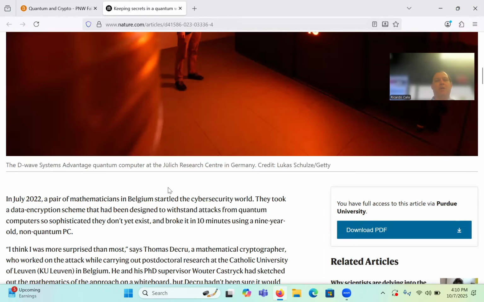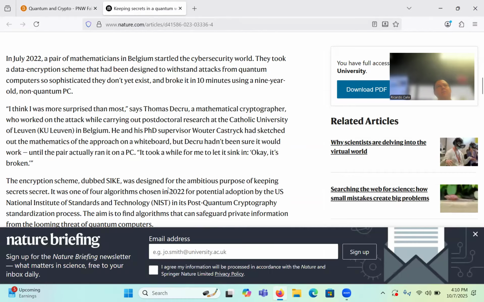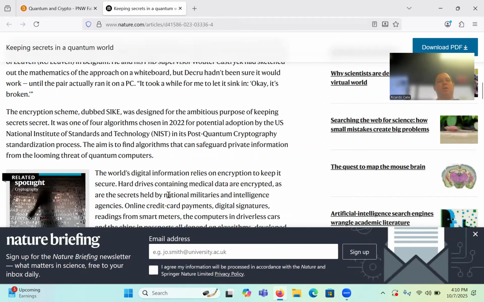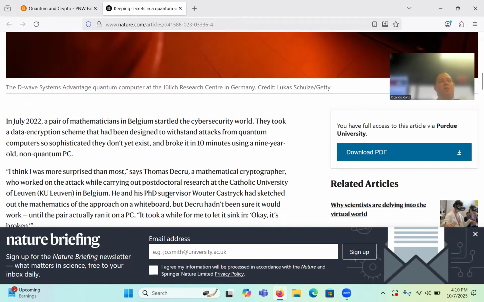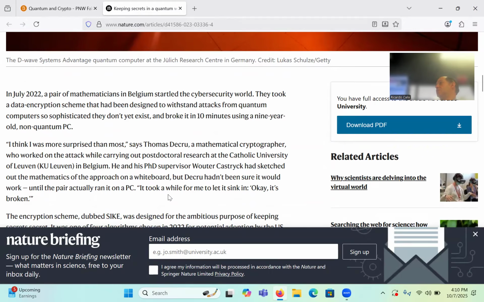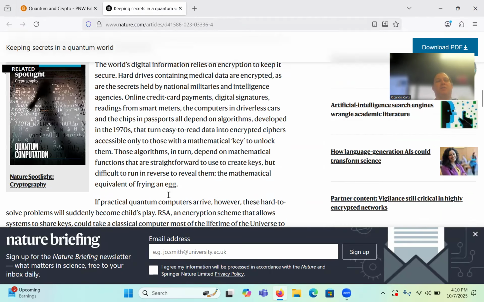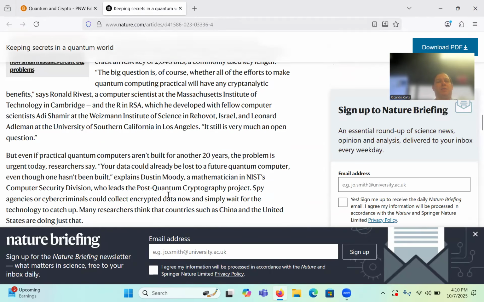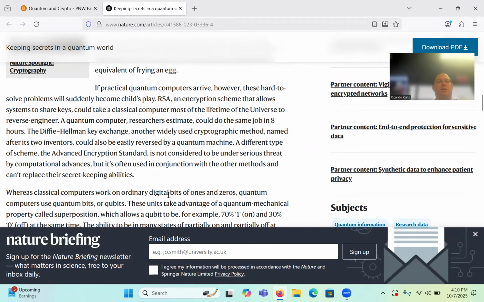So read this article. I'm not going to have questions about this on the exam or anything like that. This is just for you to read, but it's a very nice article. It's a type of popular science, just talking about how quantum algorithms could break cryptography in the future. So that's really what it's about. It shows what they're doing as far as developing new algorithms and what the state of the art is in this field.